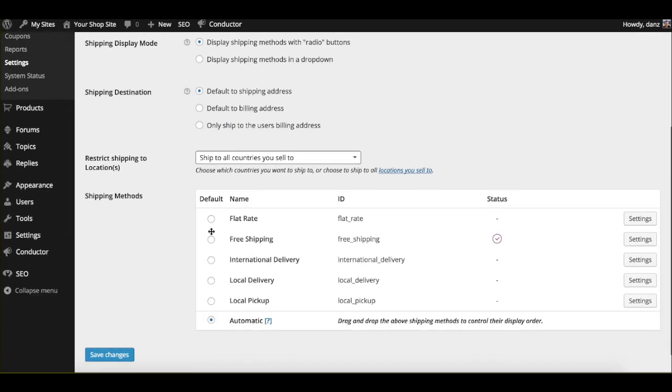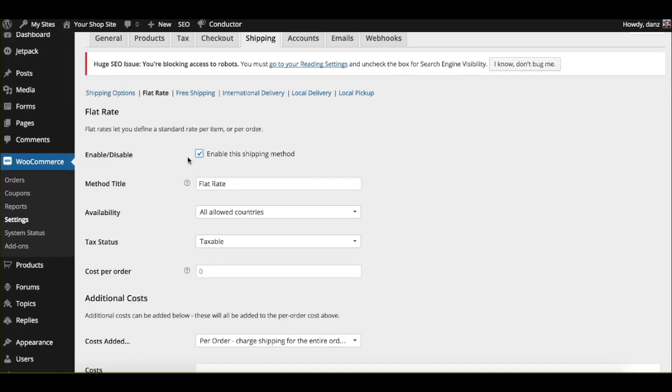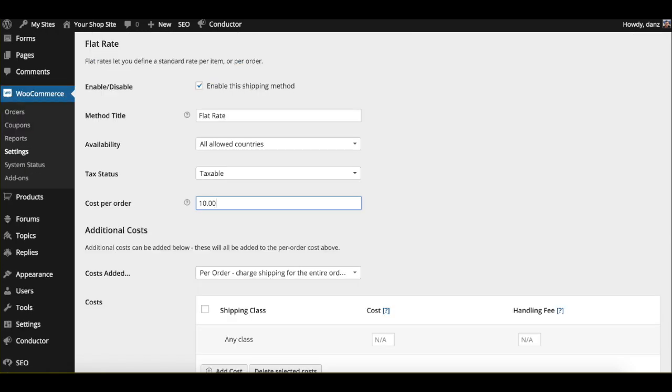What's important to note down here is we do have different shipping options. Some people will choose to bake the shipping into the cost of the product so they don't have to do anything about it. Some people will just charge a flat rate and deal with it from there. And some people will get a little bit more specific. Find out what you need to do and set it up here. You can go to the settings, for example, for flat rate, enable your setting, and set up your cost per order for shipping. Let's say it's $10, maybe it's $5, just like so.